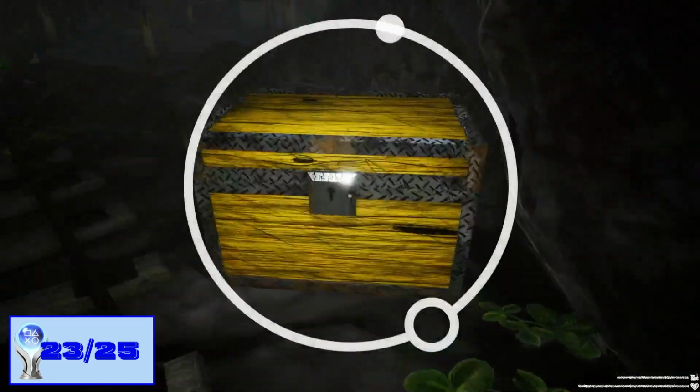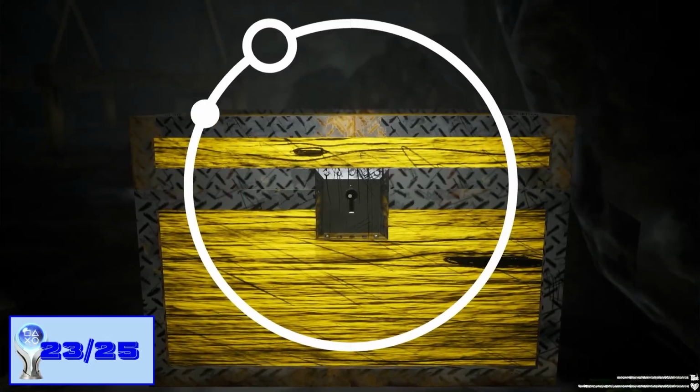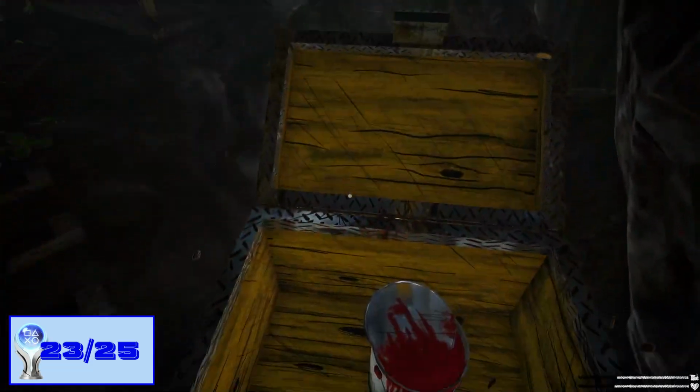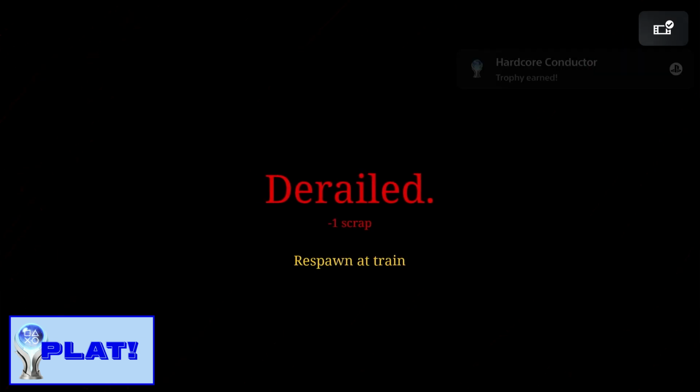Fittingly, I was getting shot whilst I was doing the lockpicking, and I found out shotguns can't hurt you whilst lockpicking, which is a weird bug but an interesting one. I then got the final trophy for collecting the final paint bucket and the platinum. I even saved the clip so then I could show people this bug, it's kind of funny.